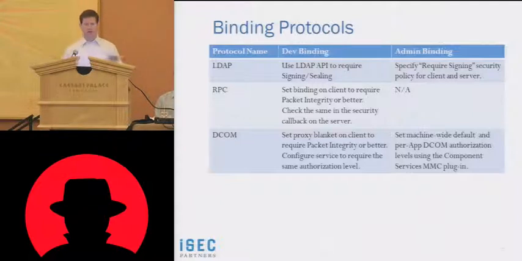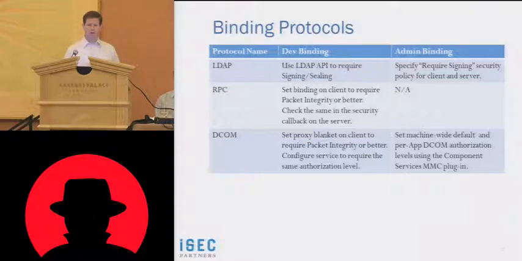Now, RPC is purely in the developer's world. RPC allows for very granular control over your SSP and what they call the authentication level that you get with your packets. You can specify, I don't care whether it's authenticated or not. You can specify, I would like to see the AS rep and/or the AP req and AP rep, but I don't care if you use that session key later on. That's called connect level authentication. But the ones you want to look for are packet integrity and packet privacy. Those names come from the constants you use when you specify it.